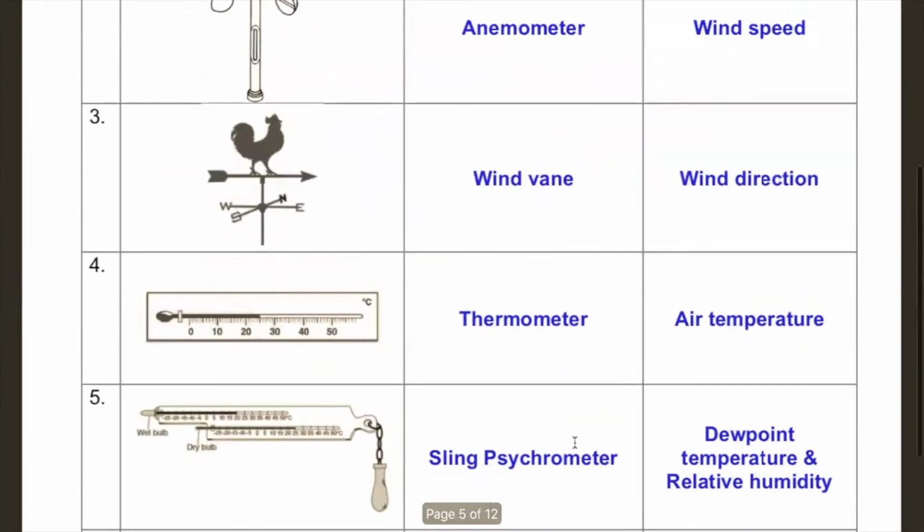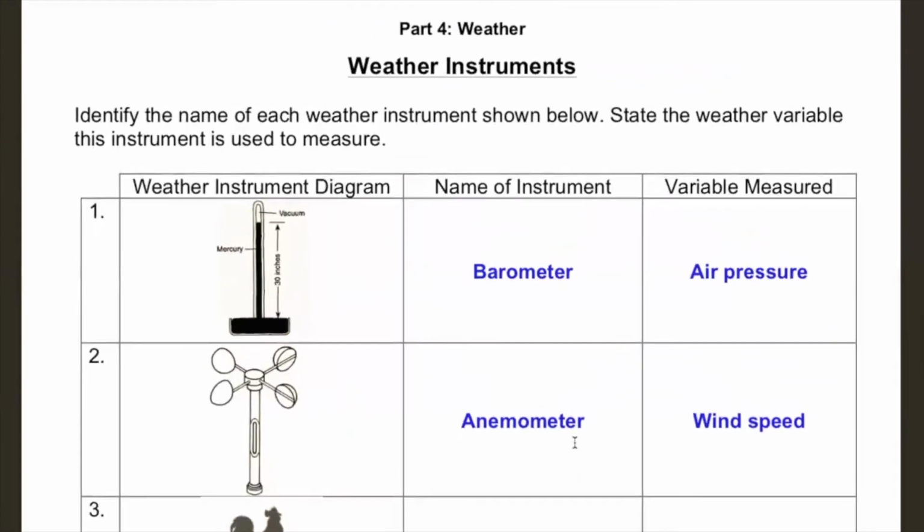This one is just a straight up weather instrument. Identify the name and what it measures. They do ask this on the Regents. I know you don't have to take the Regents this year, but they do actually ask it straight up. What does an anemometer measure? What does a barometer measure? So on and so forth.